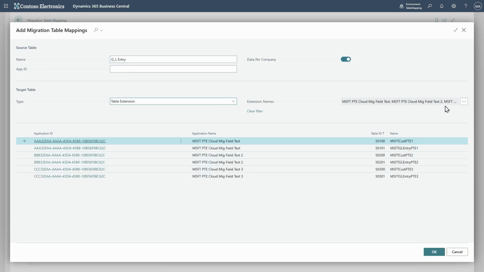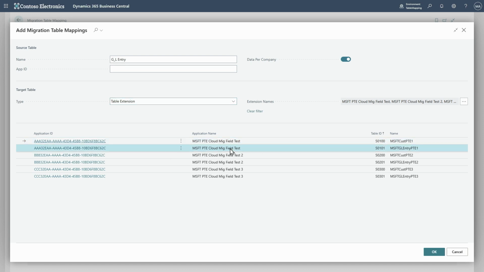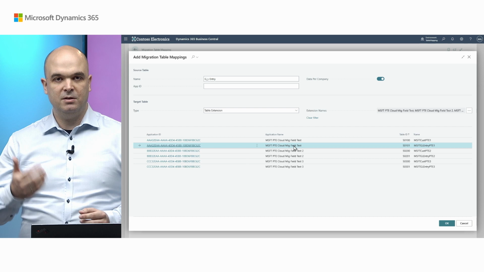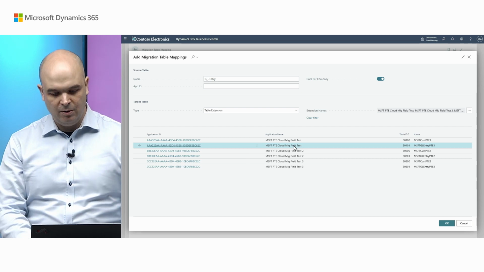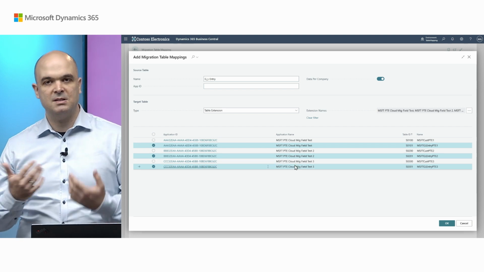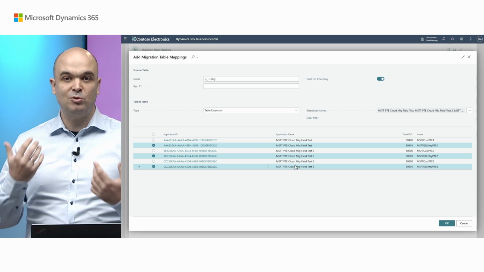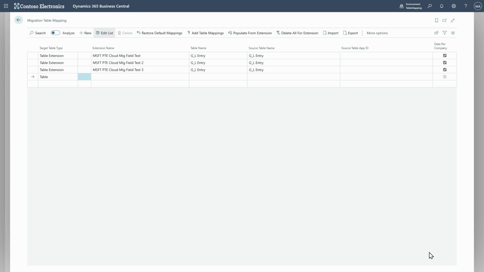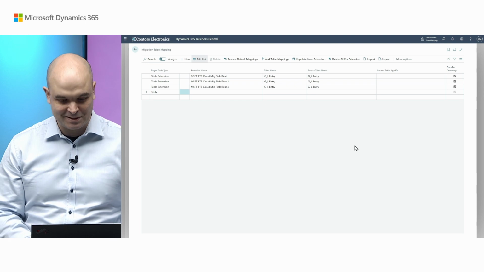So the next thing that I would need to do here is to select that we are mapping to the table extensions. You can filter the list here. And the only thing that I need to do is to select to which table extension I want to move the data. And in this case, it would be the PTE one. Now, I could do this 3 times, one by one, inserting one line by one. However, the UI is supporting multi-select. And as you have seen in Ricardo's example, we do want to split it into 3 extensions. So I'm going to select all 3 extensions. And if I invoke OK, it's going to automatically insert 3 mappings. So this is saving you a lot of clicks.